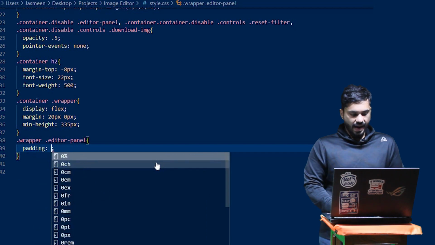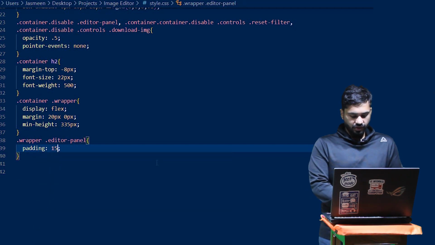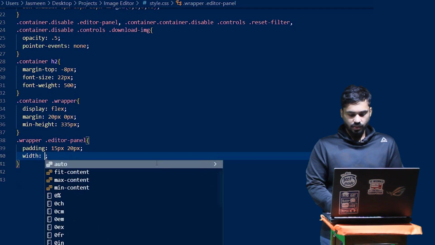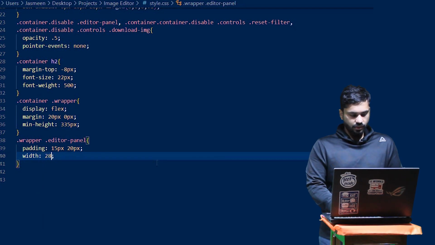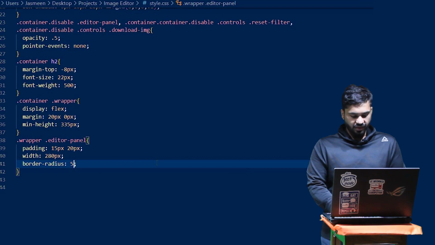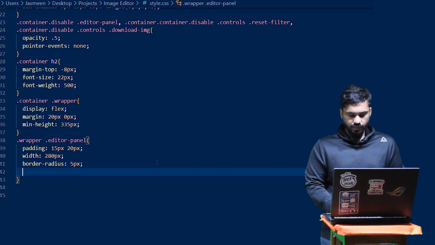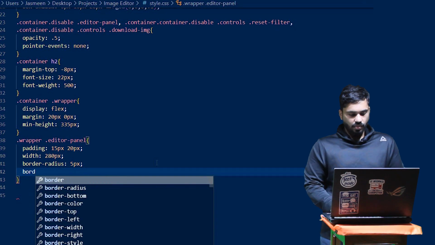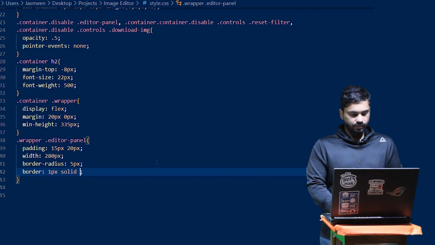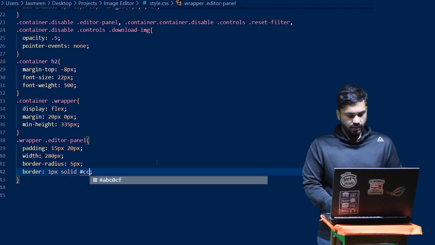Let's give it a padding 15 pixels, 20 pixels. Width 280 pixels. Border radius 5 pixels. And border 1 pixel solid, color CCC.